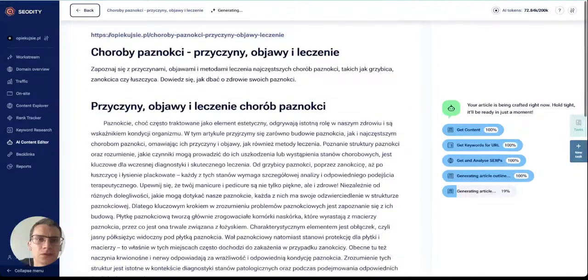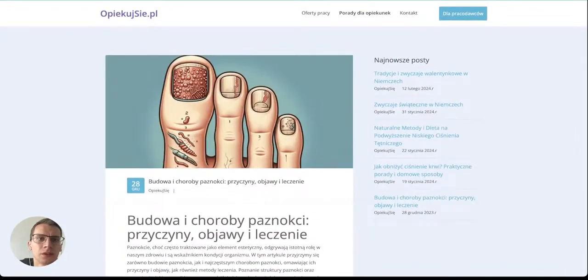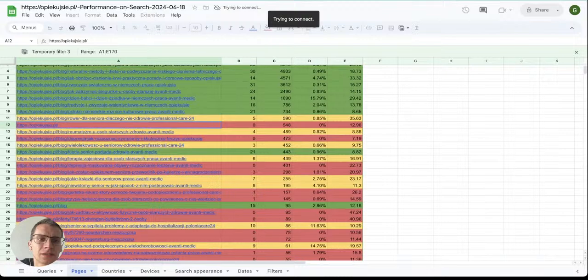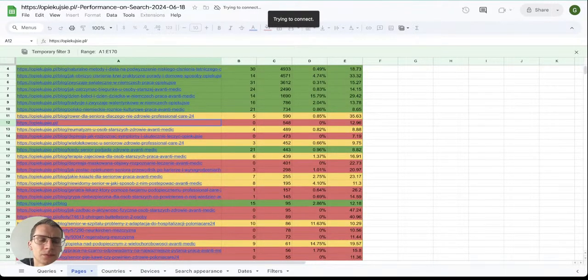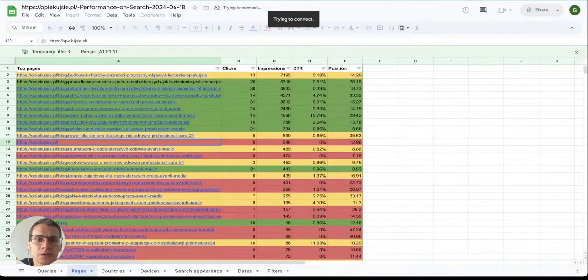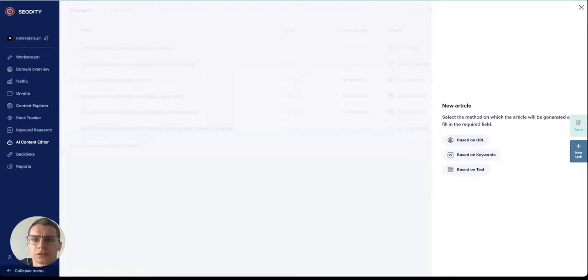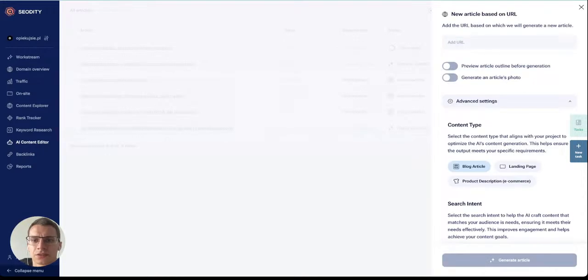Of course, it's not always like you have blog articles here. As you can see here, we have just a landing page, which is not performing very well. You could have an e-commerce site, and you could have some products which also have high impressions but low CTR, and you can do this in Seodity too. So if you create a new article and you choose based on URL, in advanced settings you could choose content type.